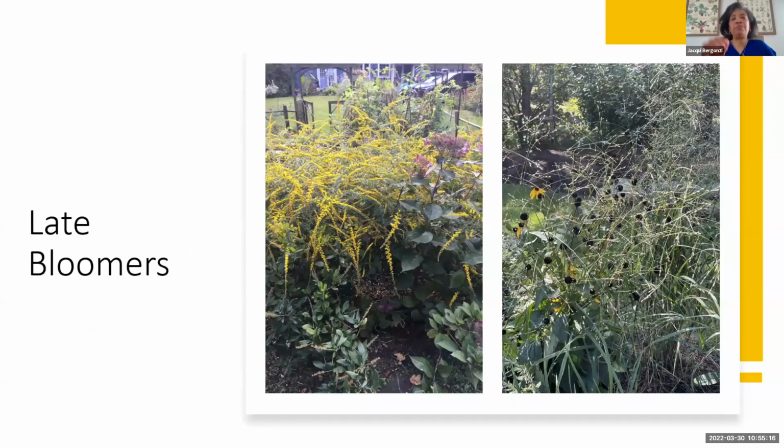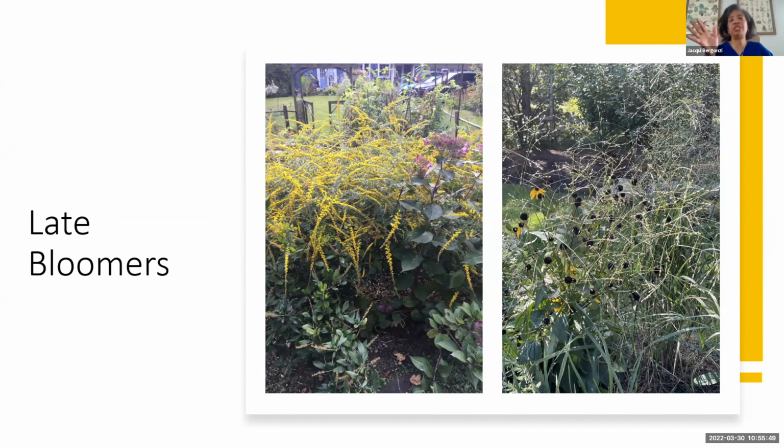So keep in mind the late bloomers. This is Solidago canadensis 'Fireworks'. Now, if you say Solidago canadensis, people run for their lives because it is very aggressive. But these plants that form monocultures late in the season are important for late season pollinators. So when they see that explosion of yellow, they know there's something for them over here. And this plant in late September, October, before it fades away, is usually covered in late season bees.